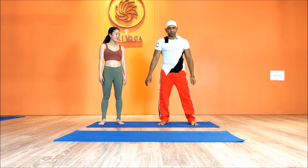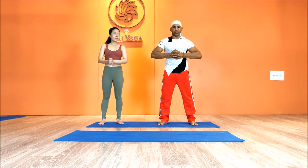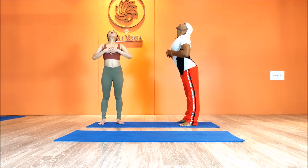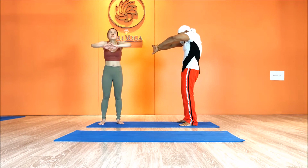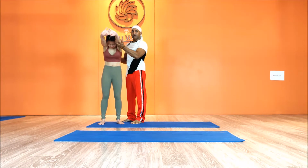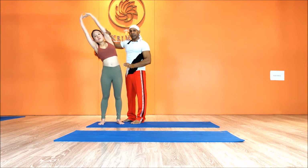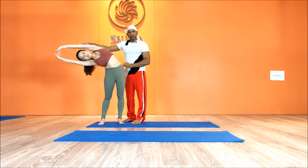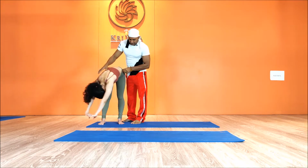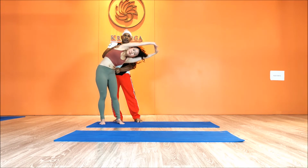Now the watch chain. Okay, we're going to do one breathing, same, interlace fingers like this, right? When you bring your hands here, your chest up, in. And again, vacuum, pushing palms, vacuum your stomach, right? Now what you do here, inhale, raise your arms up like this. Now, right side bend, exhale, like this, sidewise. And do front bend, draw the hands to the front. And left side, come rolling up, inhale.